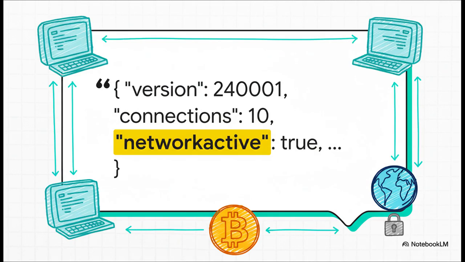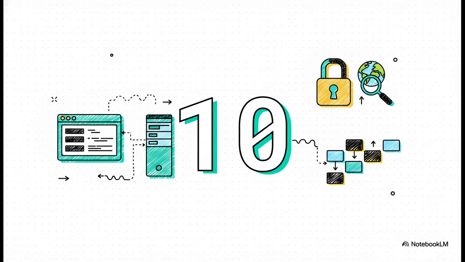And this is what you get. Now, I know, at first glance, it might look like a bunch of programmer gobbledygook, but take a closer look. It's actually a really organized list. This is that JSON format we talked about, and the important thing is it's designed to be readable by humans. Okay, let's just focus on one little piece of information in there. Connections, 10. What does that mean? It means our node is currently talking to 10 other nodes, or peers, somewhere else in the world. It's not alone. It's an active participant in this global conversation.